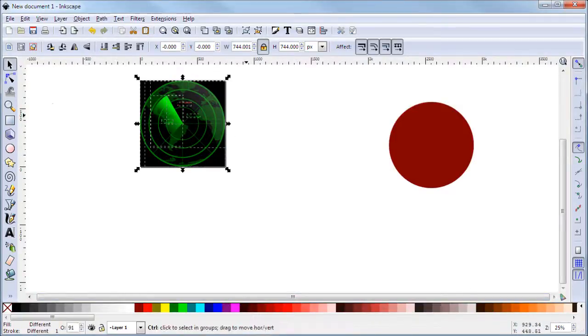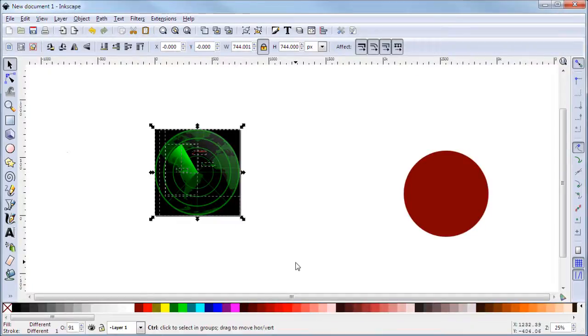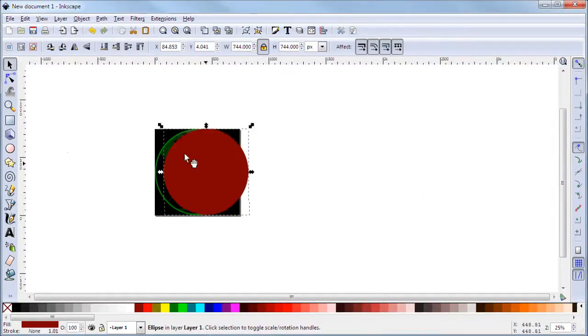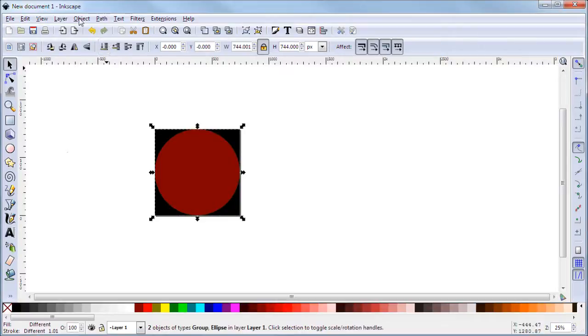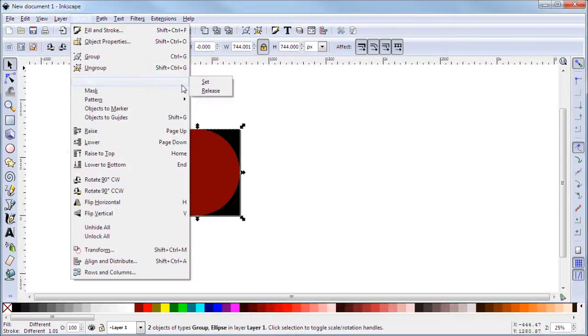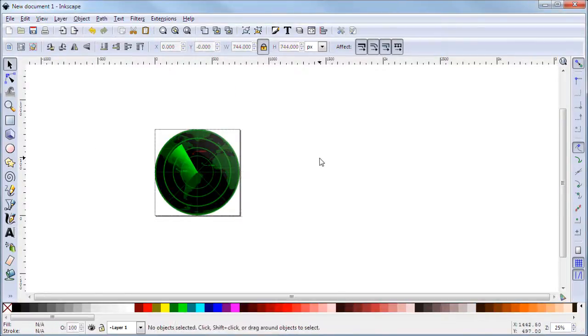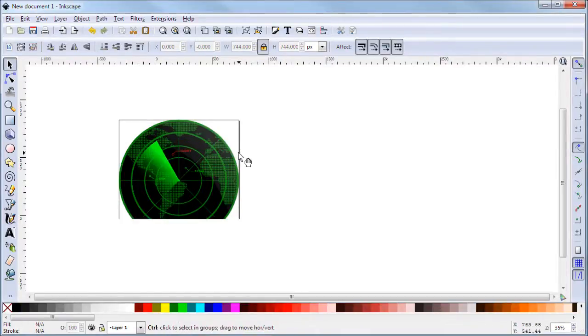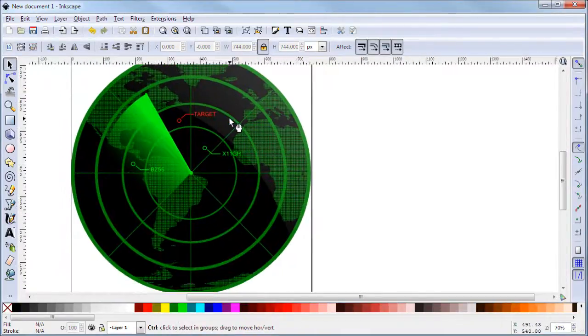Now press Control, select all this, and press Control G. Now go ahead and take this and put it at 0, 0, and then select everything, and then go to Object, Clip, Set. Okay, so now you have that clipped. Now you just have a square.